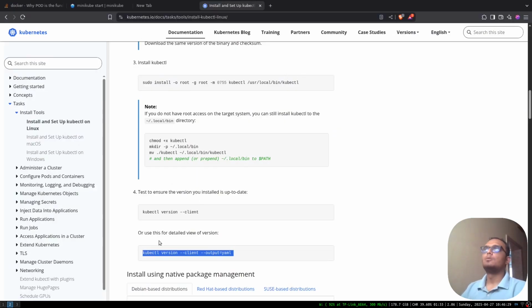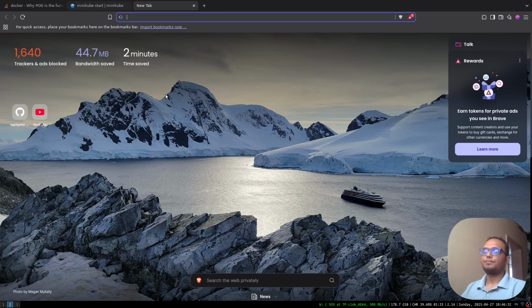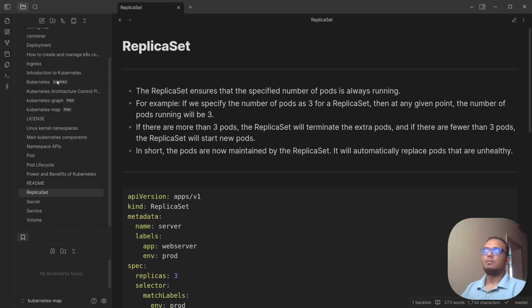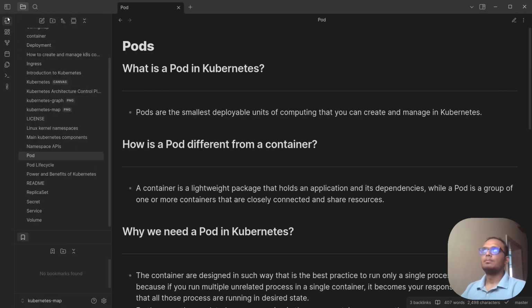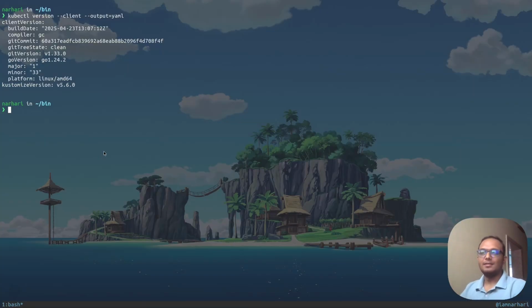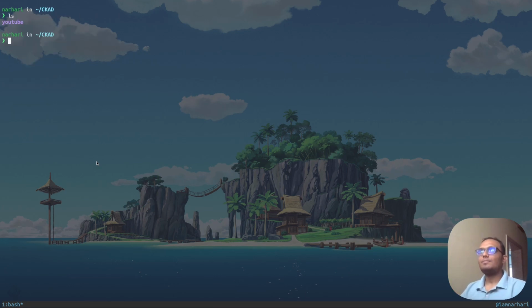Now, first of all you will require some kind of YAML knowledge, because this tutorial will require you to create a definition for a pod.